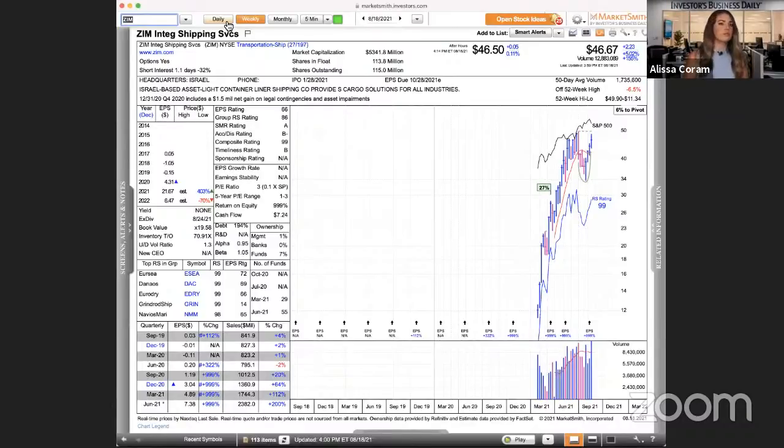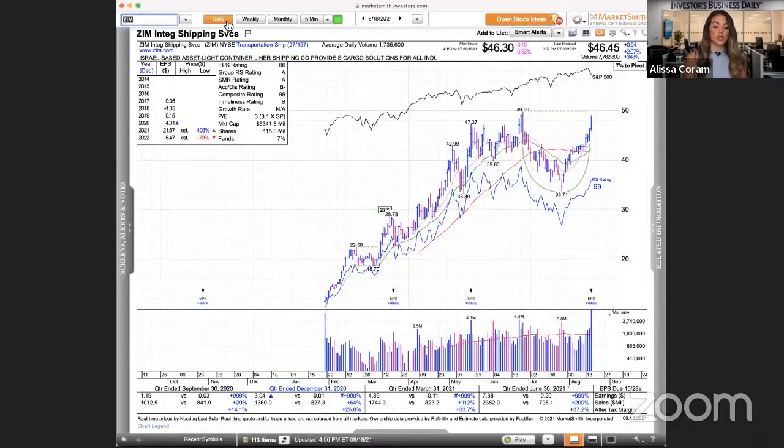You make a good point about not just buying up on the right side of the base. Even if you are seeing a positive reaction to earnings, you really still want to be pinpointing those buys. And we were saying this morning on IBD Live that we would ideally like to see a handle form here. So we'll have to see if we have that development.